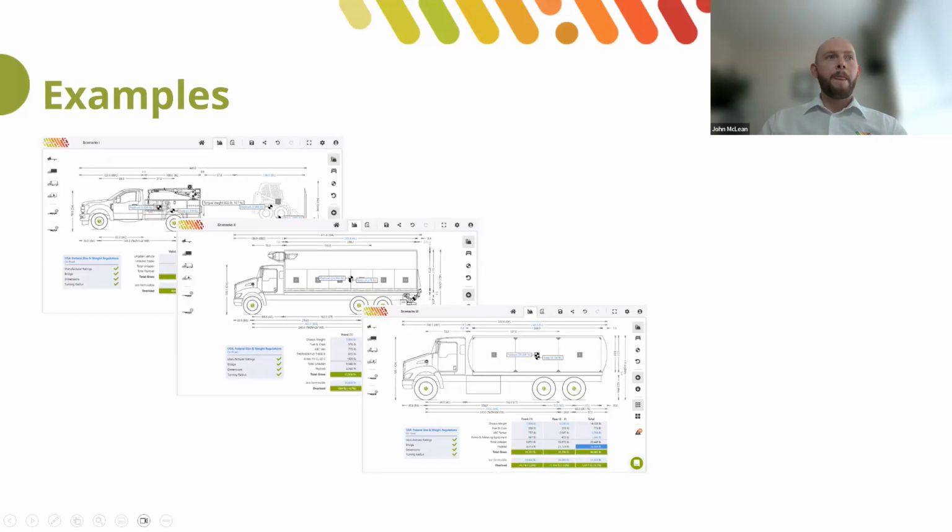So let's get started. Today we'll be using 3 real-life examples to illustrate ways to optimize payload. First will be a Ford F-350 with a service body and center axle drawbar trailer carrying machinery equipment. Next, we'll use a Kenworth T380 with refrigerated van body carrying palletized freight in a multi-drop operation. And lastly, we'll use the Kenworth T380 again, but this time with a tanker body carrying diesel and gasoline. I'm just going to pop over to our axle weight calculator now to go through these examples.